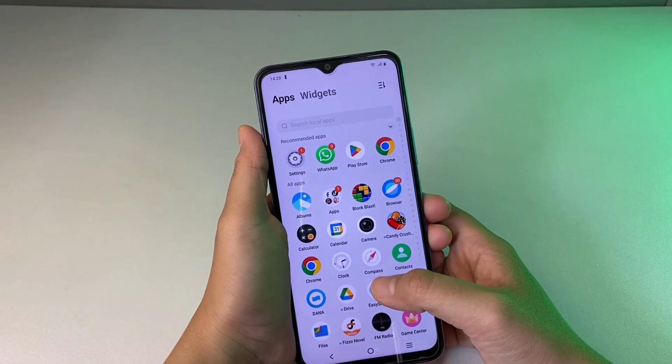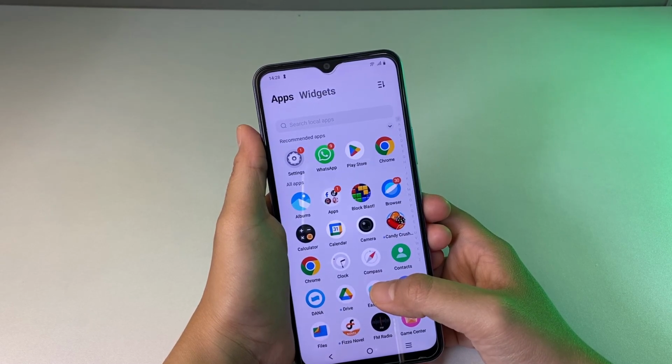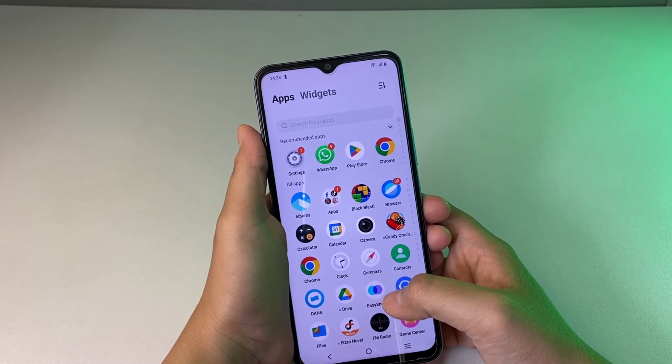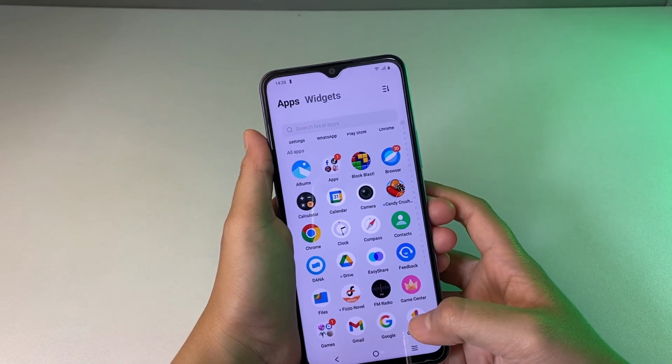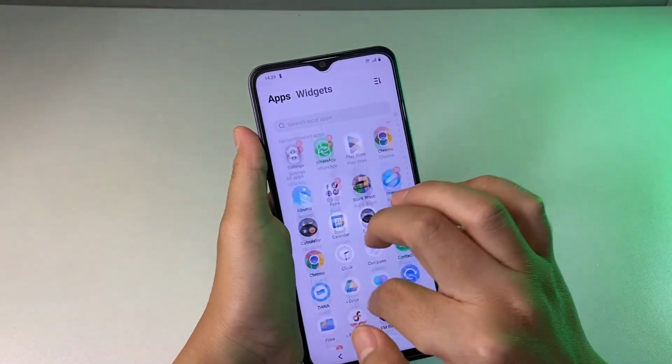In today's video, I'm going to show you step by step how you can delete or remove a Google account from your Vivo smartphone. This process is very simple, but it's important to follow the steps carefully. So, let's get started. First, unlock your Vivo phone and go to the Settings app.